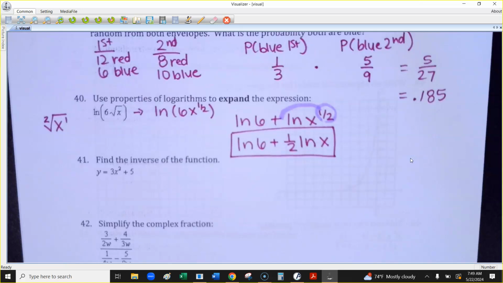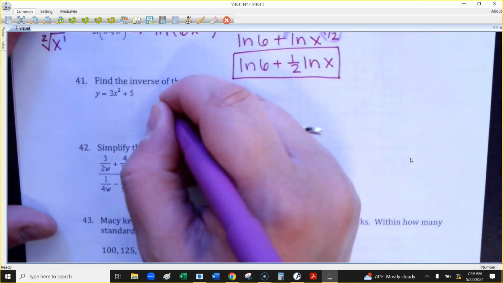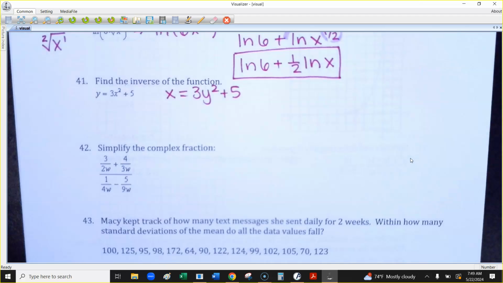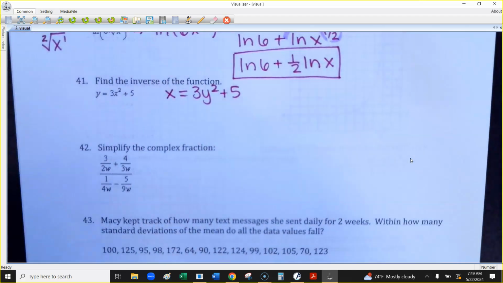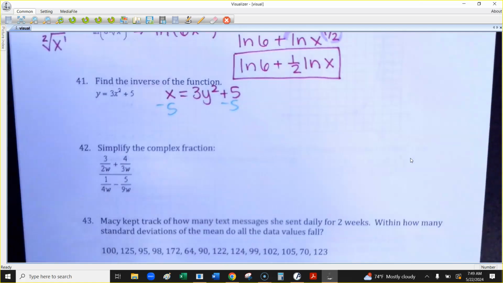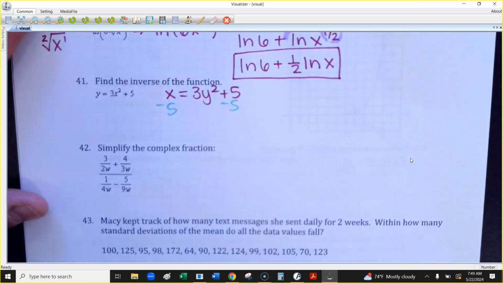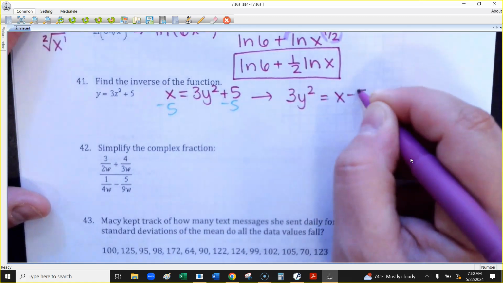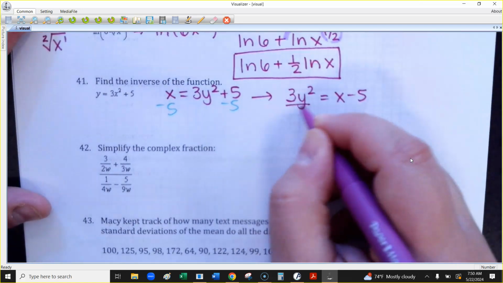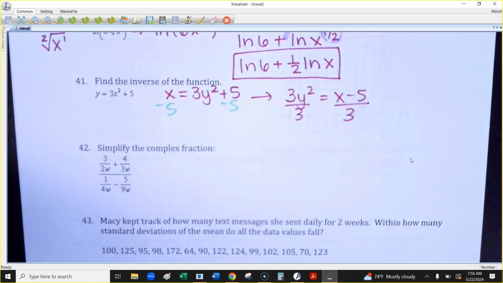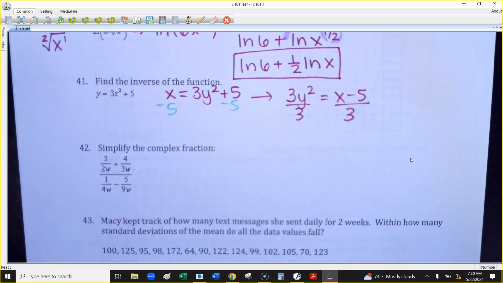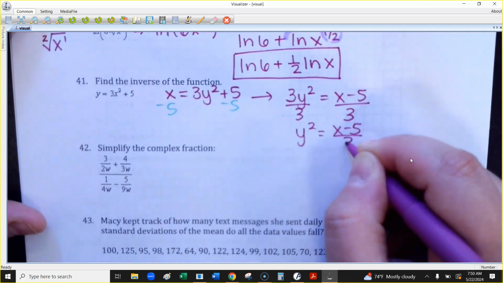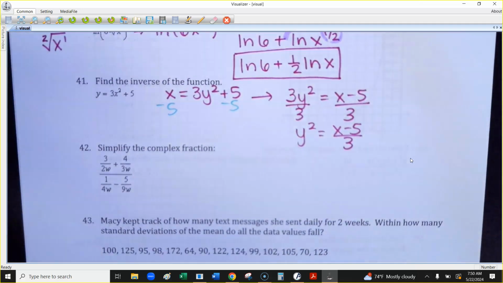All right. For 41, inverse, all we're going to do is switch x and y. So I'm going to write x equals 3y squared plus 5. And then I'm just going to get y by itself on one side. So don't take a square root till you get that y squared all by itself. I'm going to subtract 5, but let me actually come over here. I just need to have the y on the left. So I'm going to write 3y squared equals x minus 5. Okay, now I'm going to divide this by 3. So I'm just going to divide that whole thing by 3, and I'm going to write it in this format because this is the format for how it's written in the multiple choice options. So I would have y squared equals x minus 5 over 3. Don't simplify that. You can't simplify that.